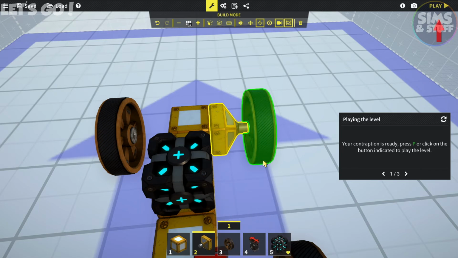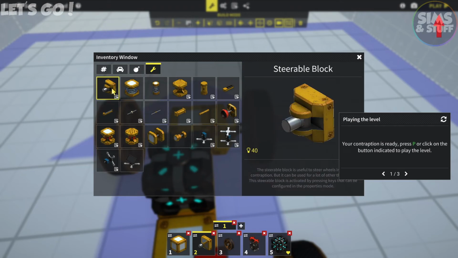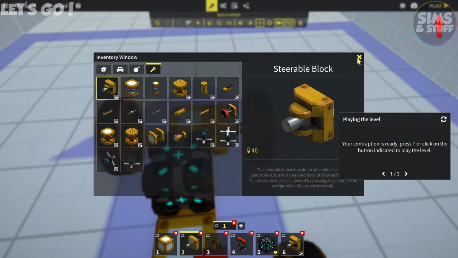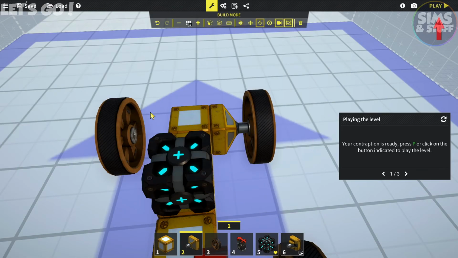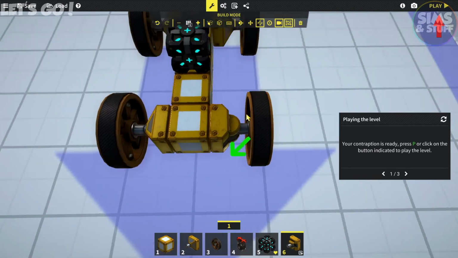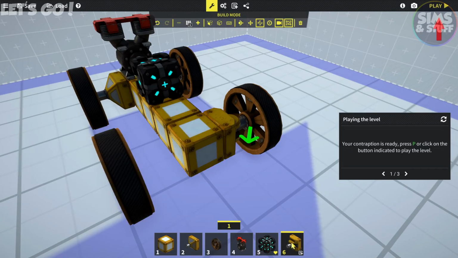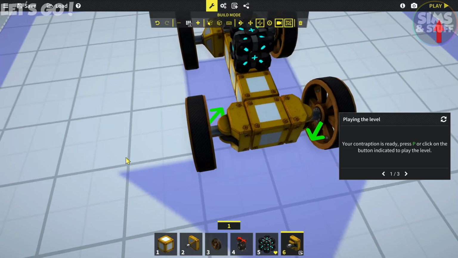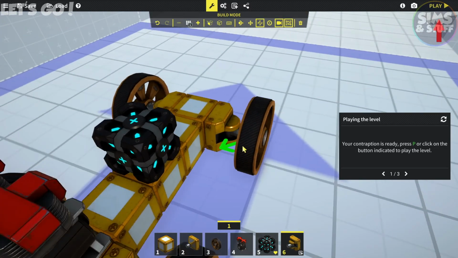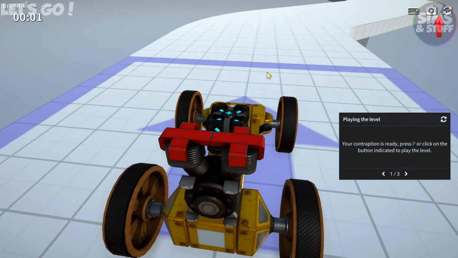Hang on a minute. Has it not got the right... steerable? Hang on. It's not got a steerable... Okay. It's changed it to... Or did I... No, I changed it to a non-steerable. Right. Okay. So now we should be good to go.